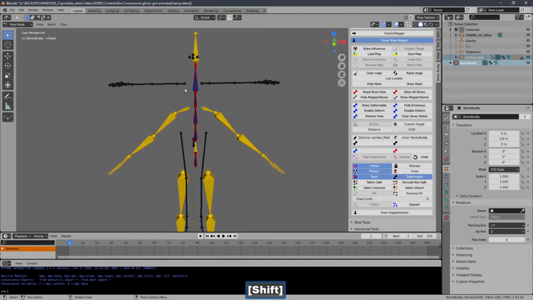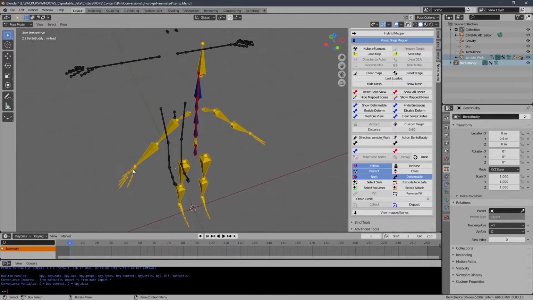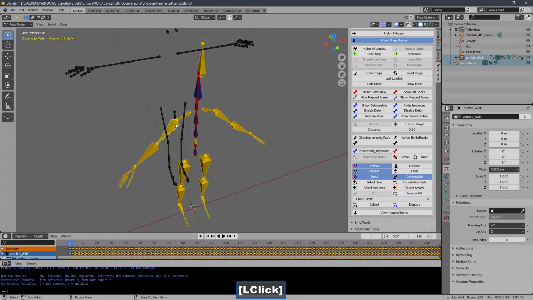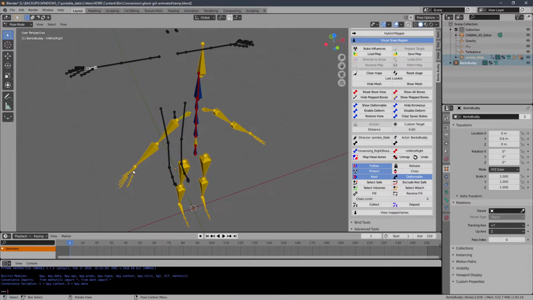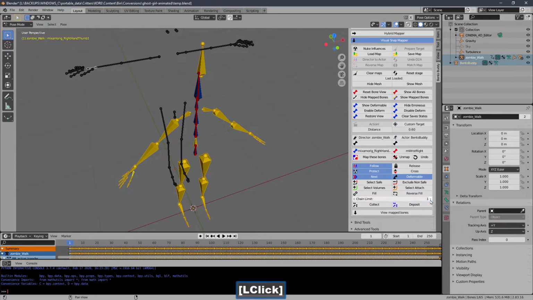Now the arms. Now I know that there's just enough bones here. 1, 2, 3, 4. So we can map these manually, just like we did the spine, but we don't have to. Click the end bones, you select one there, select one there. Don't select them both. For instance, don't hold the shift key and then select them. Bento Buddy knows which bone is selected on each rig. And we can choose a chain length of 4 and click fill. And it will fill that particular section.